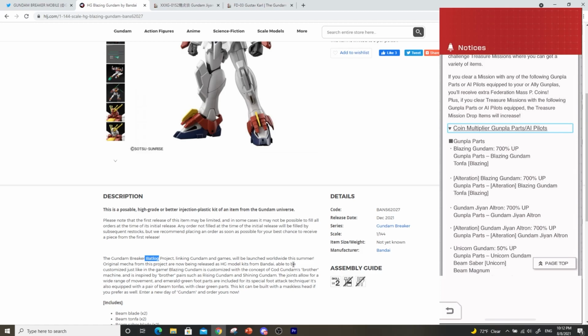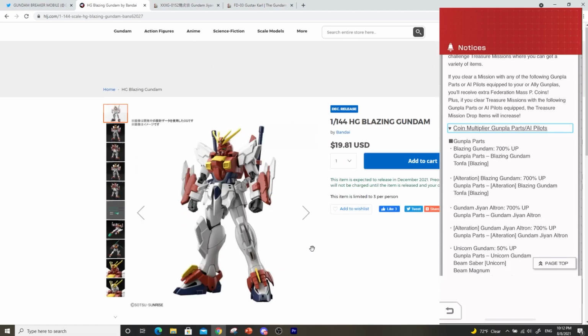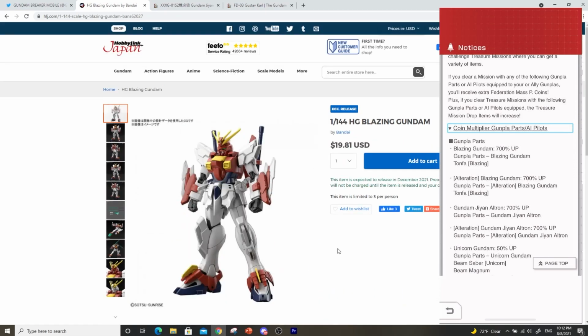So I do hope that this one will have the mobile fighter tag because, as you guys know, mobile fighter tag in this game does give you 10% melee attack and then 5% melee defense. So that's why a lot of people favor using that tag over, let's say, some of the other ones. Presumably, if the Blazing Gundam does have a mobile fighter tag, I think this would be a big turnaround for what the tag would actually do.